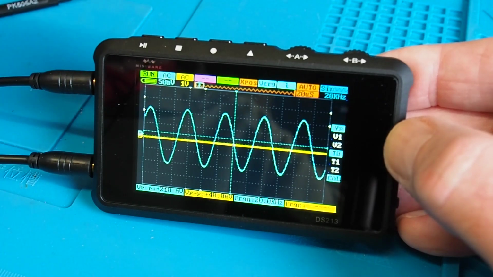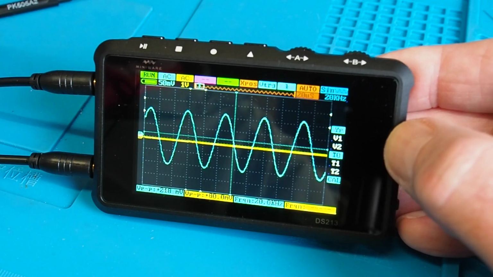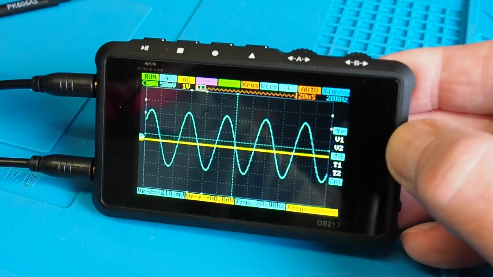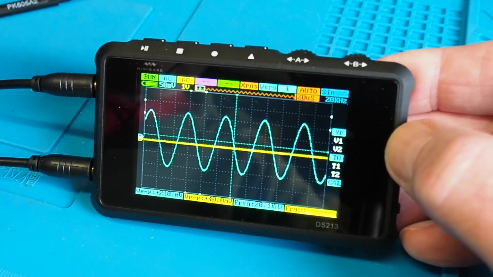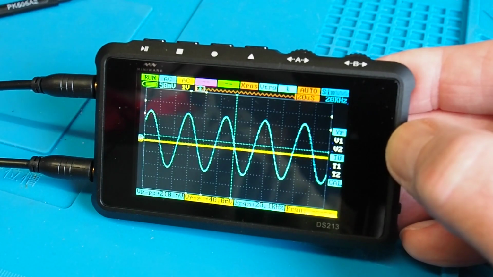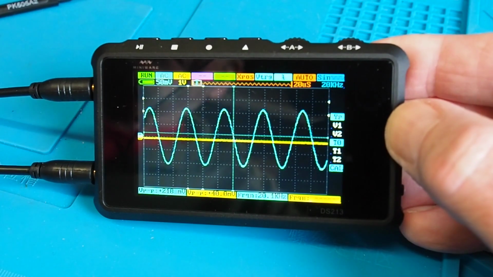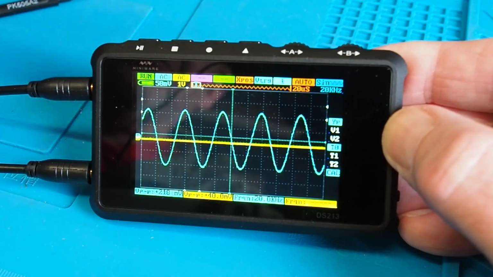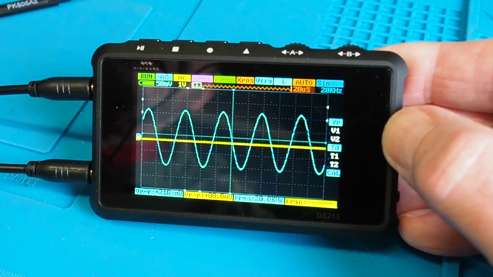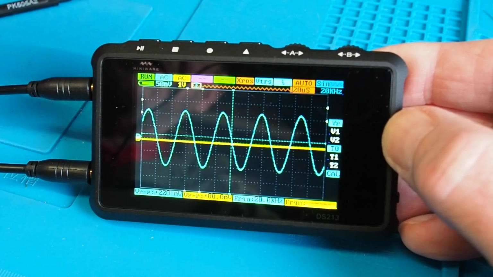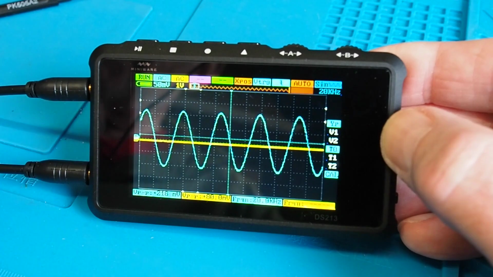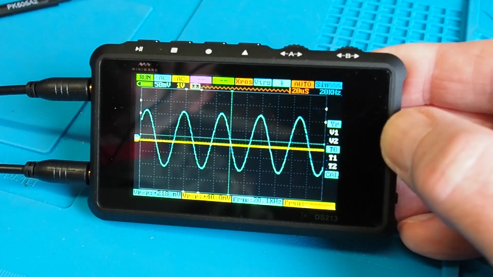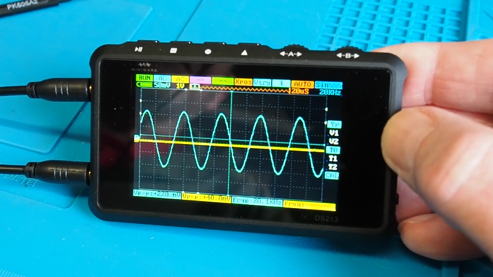Also, you can have a look at the manual in the description, and I found on GitHub somebody has already written some alternative software. This came loaded up with the latest version, so that's what you're seeing. But the beauty of it is the source code is available for the microcontroller and for the FPGAs. So if you've got that skill, I haven't, but if you've got that skill, there's no reason at all why you couldn't write the software to do something else that you wanted. What it currently doesn't do, and may perhaps do in the future, is XY mode, so we can't look at Lissajous figures, but I suspect that might happen in the future. So that's a general layout of the scope and its controls.